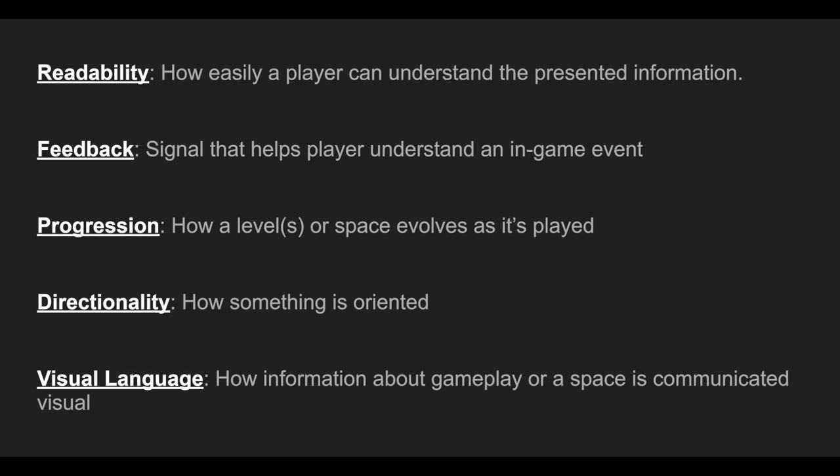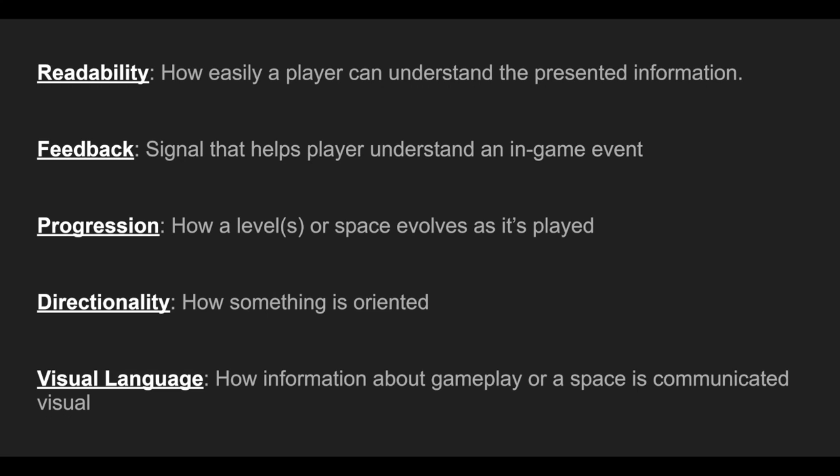Directionality, it's kind of like verticality in the previous slide, but directionality is basically how something is oriented, typically as it relates to the player. So a space that might lack directionality is hallway-like, or very one note, doesn't feel all that dynamic, whereas something that has a strong directionality might guide you very clearly while also having a little bit of complexity that doesn't disorient you.